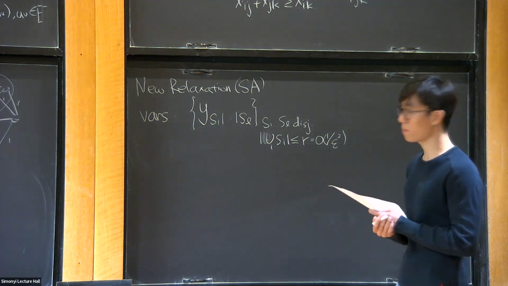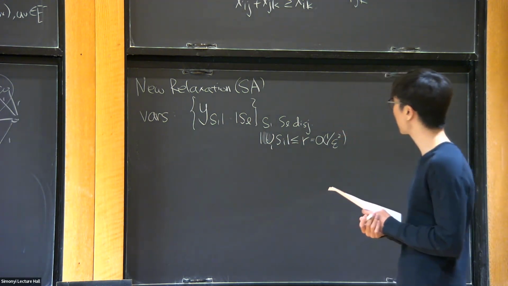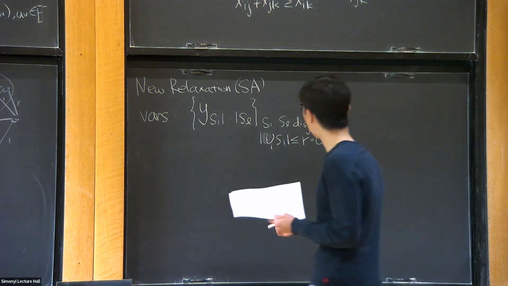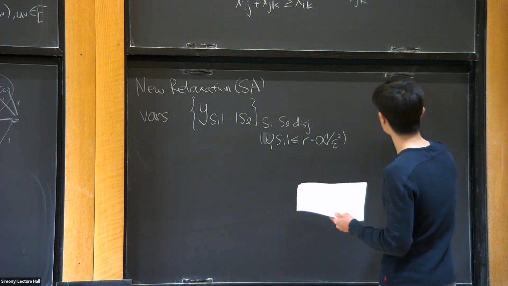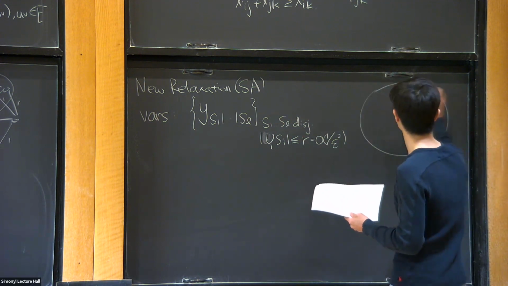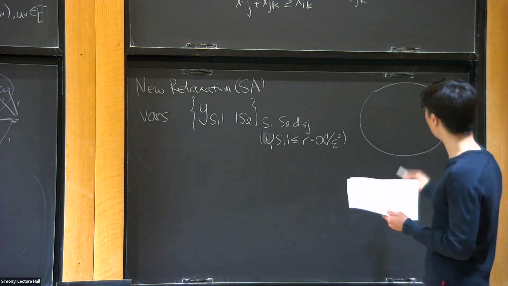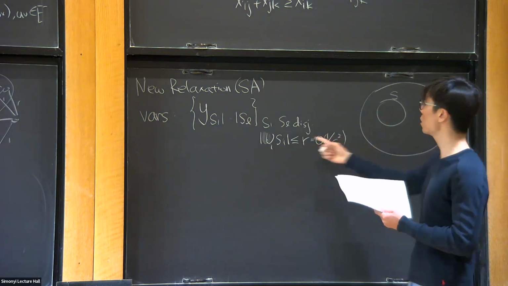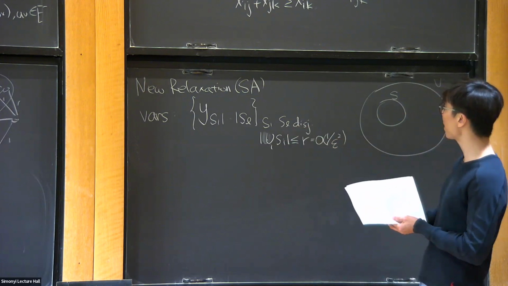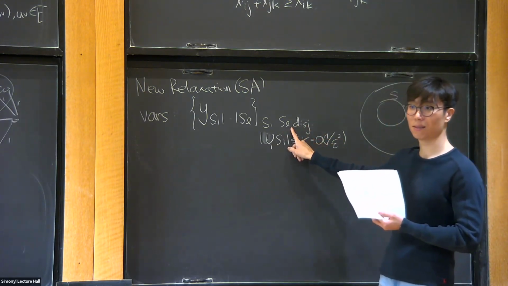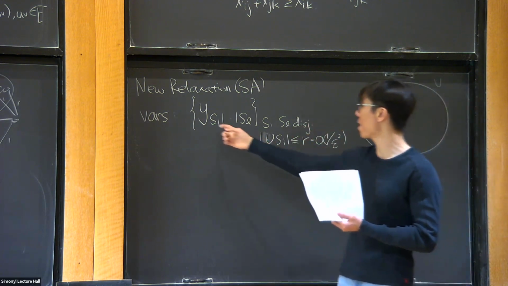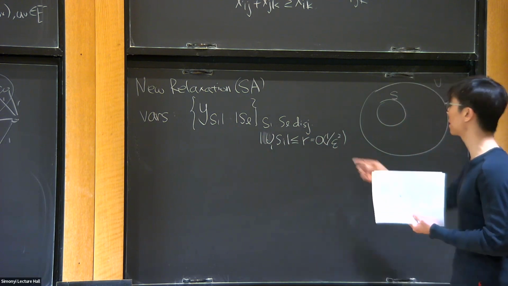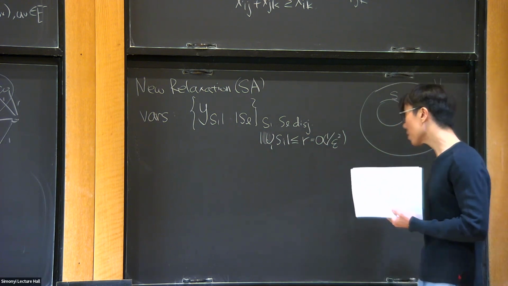So these are well-defined variables. But of course, before writing down constraints, what is my intended meaning for these variables? Suppose that this is V, and let's look at this set S, which is the union of S1 to SL. Another fact is that L is not fixed, because L can be any number. So there can be y of a single set, there can be y of S bar T, things like this, as long as their union size is bounded.